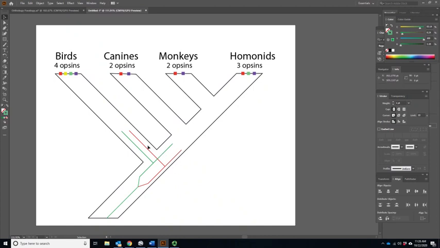Okay, so ancestrally, we could assume that the ancestor of all of the reptiles, including the birds, had 2. The ancestors of the mammals had 2. And then in the mammal branch, we can just extend that. It's a rather simple story. So we can continue this here and say, well, maybe instead of red and green for these, let's change this one something more similar to that bluish purple color.